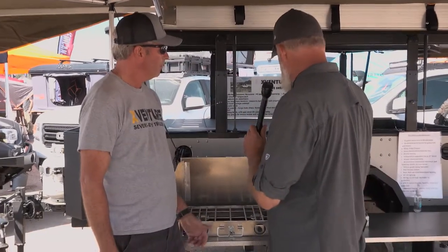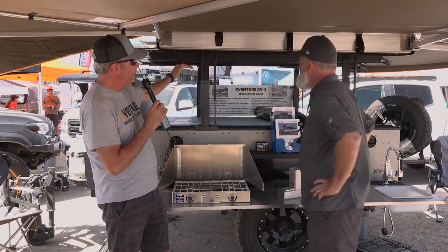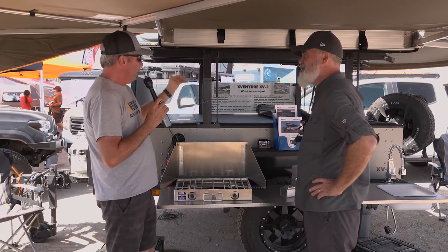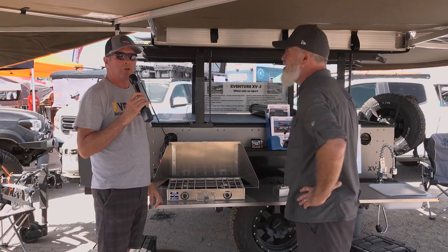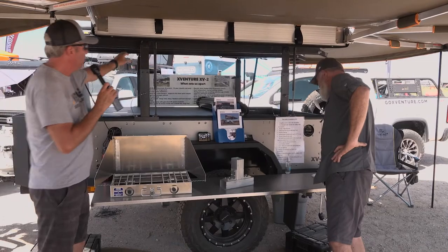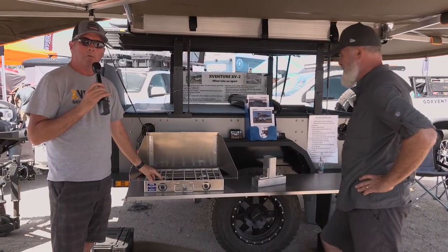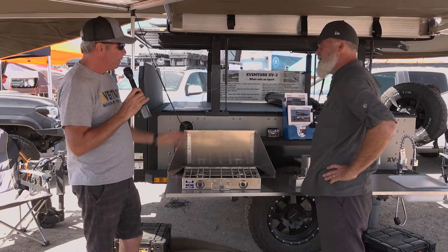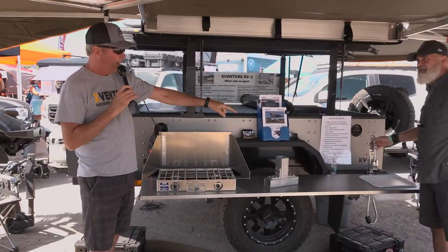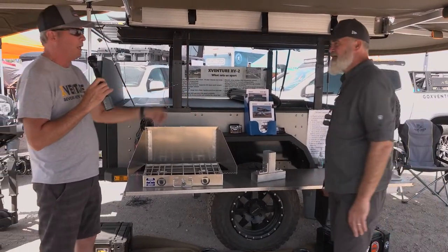This is the XV2, which is the one I have. It's got an elevating rack — currently about six inches above travel height — so you can bring it down to keep the tent and awning lower during travel. This is a galley table: aluminum construction with stainless steel skin on top, slides into the side of the trailer. When you want to store it, it racks right underneath the Rhino Rack — very convenient, only weighs about 20 pounds. We use a Cook Partner 22-inch stove for cooking. There's also a 22-gallon water tank sitting right above the axle, plumbed into a water heater in the bed, with a faucet and sink tub for dishes or filling your pot.